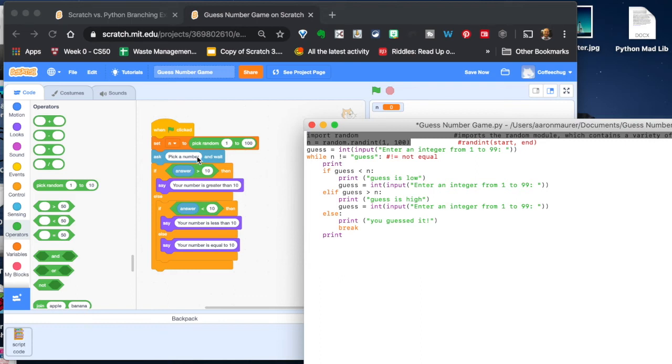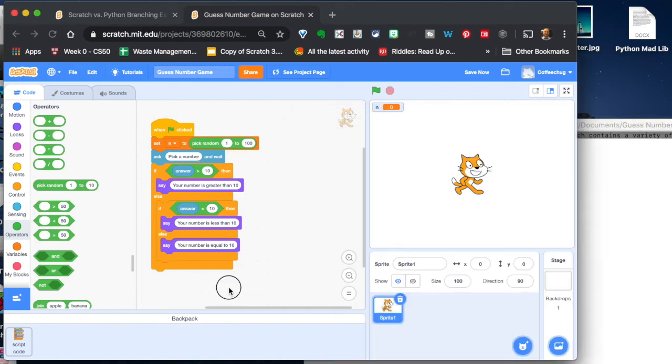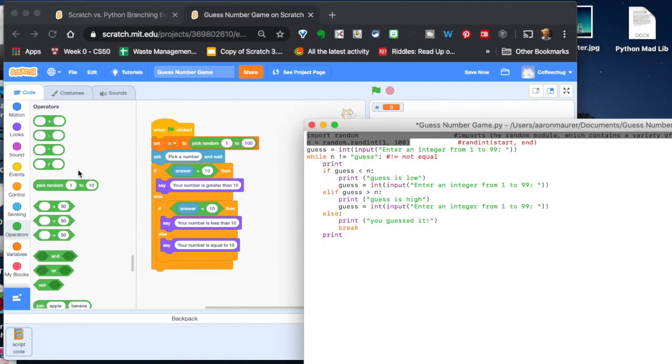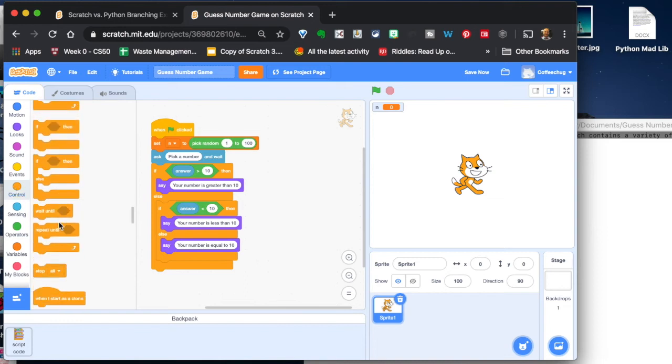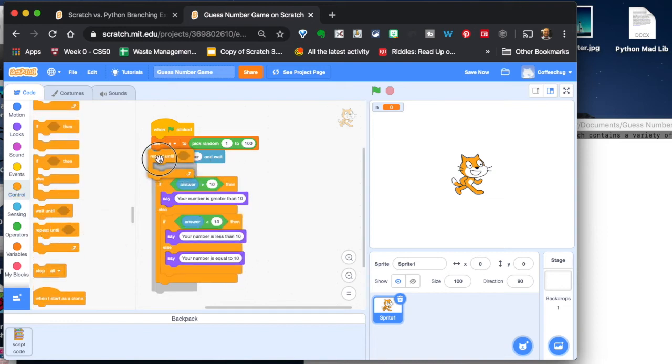Now I'm going to go through and put some different things in here. The first step is we've got to have a way to kick out. We used this before: we're going to use a repeat until block. I'm going to drag this up in here. You see how it just kind of wraps around all of them, which is exactly what we want.